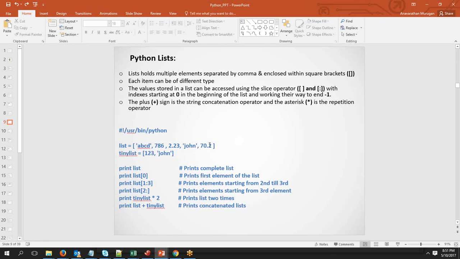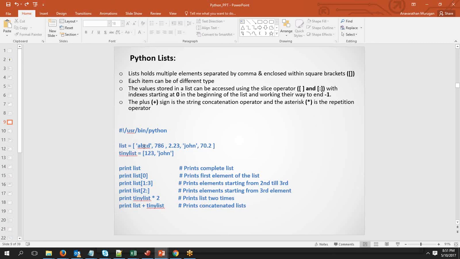Okay. So now, how are you going to retrieve a value from this? To store a value or to create a list variable, you will say the name of the variable on the left hand side equal to, in the square bracket, comma separated, the list of values that you want to keep.